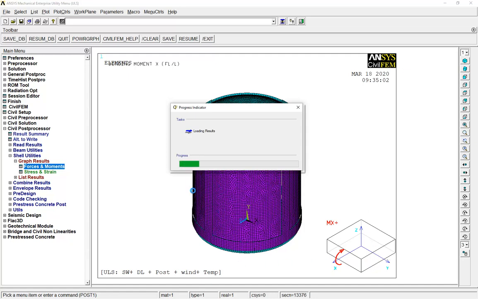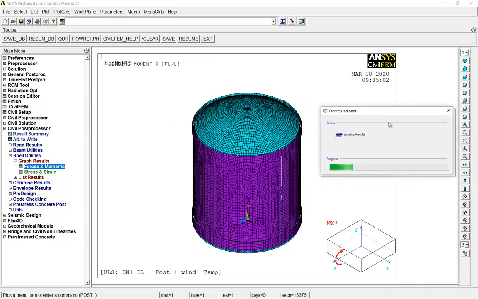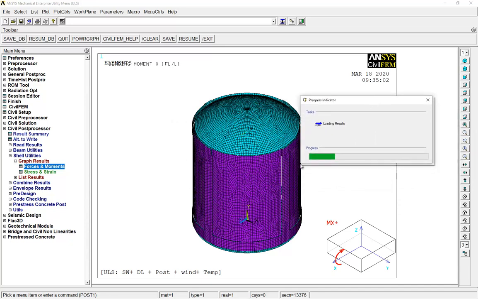As I said, there are several elements, so it takes just some seconds to load them. All this result that I have loaded corresponds to one of the ULS combinations. I'm going to load it and then design by code.